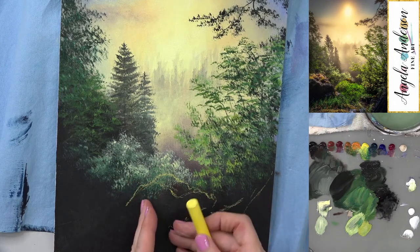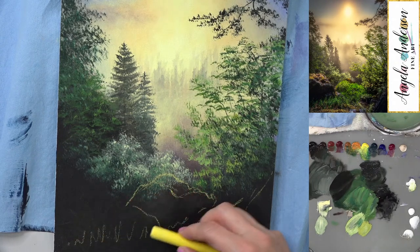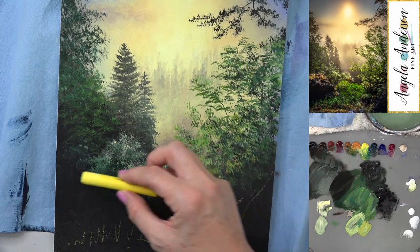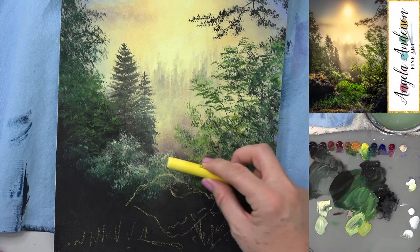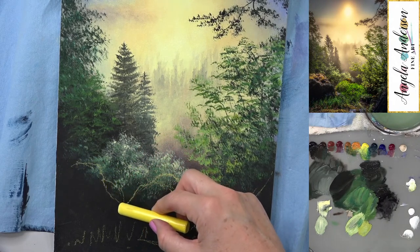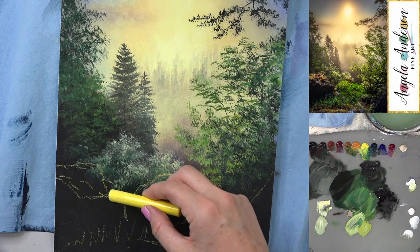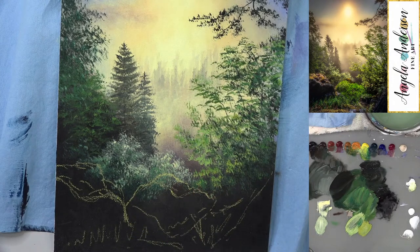Okay, and then this green kind of does sort of a V right in here, that bright green, and it continues down here. There's some more lighter greens, and then there's this nice fern. I'm going to bring it up just a little bit. I want to see more of it. So I'm going to bring it up over there, and then there's this big rock that lives here. So if this one's here, this one comes up to about where this one comes across. So right about where we stopped our bright colors, which is good. Lives right in here. It's got some little marks, and then you're seeing a pretty obvious shape right here where the light ends. This is all dark.